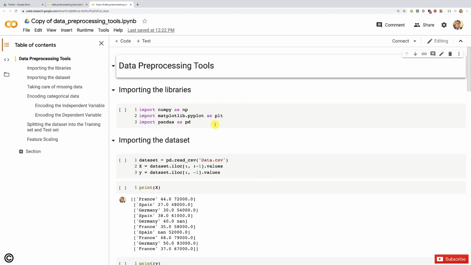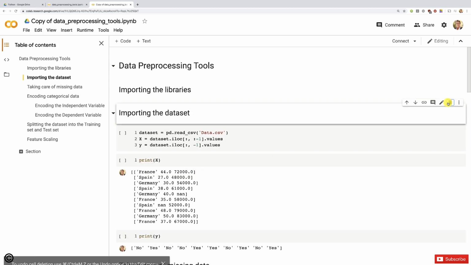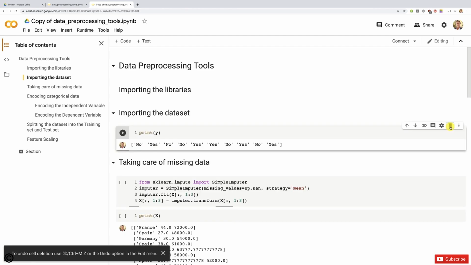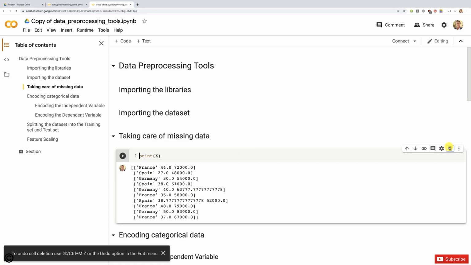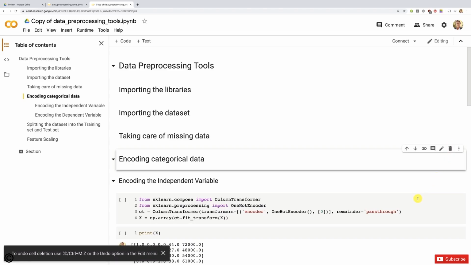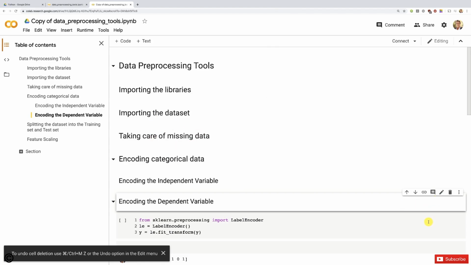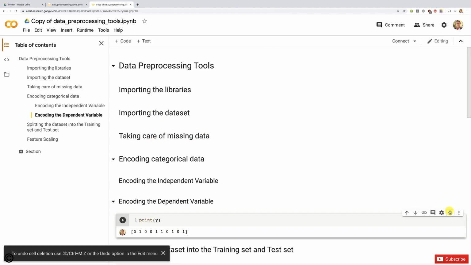We're going to actually re-implement all these code cells from scratch so that I make sure that you take action, and therefore we're going to remove each one of these code cells by clicking this trash button here, but make sure not to remove the text cells. This is a text cell, this is a code cell, so make sure to only remove the code cells so that we can keep this highlighted structure of this implementation.